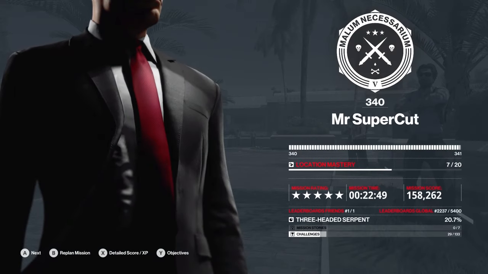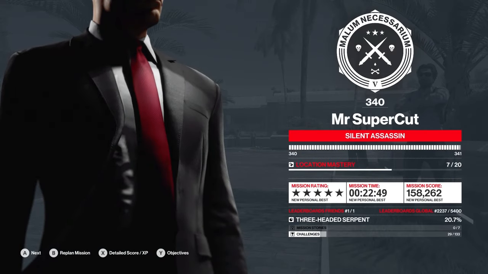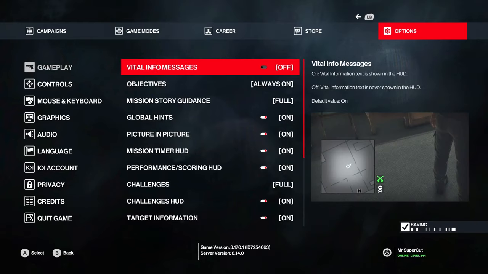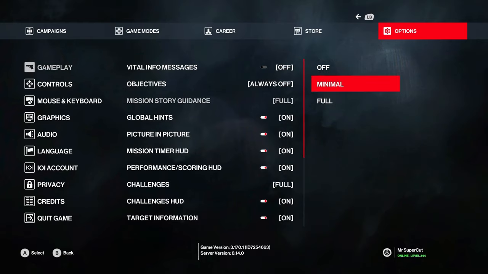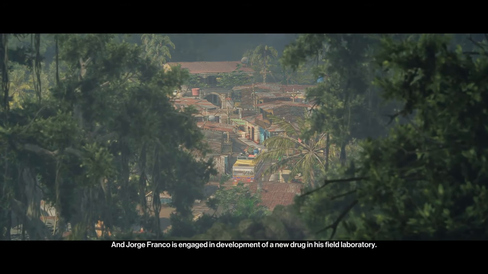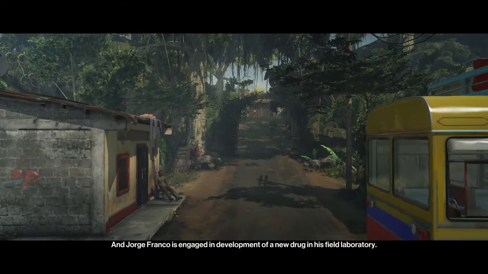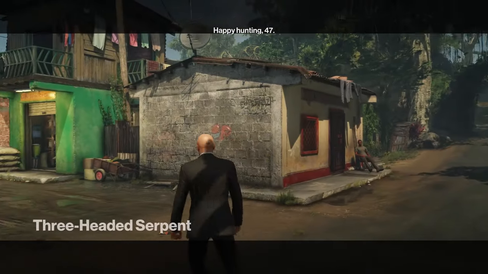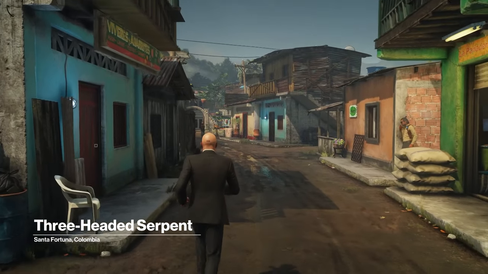I'd not only finally completed the mission for the first time, I'd also managed to find the path for the perfect run. So, after 41 runs, it was time to turn all the HUD options off and attempt the mission for the final time. So, without further ado, I present to you my no HUD, suit only, silent assassin, master difficulty run of Three-Headed Serpent.